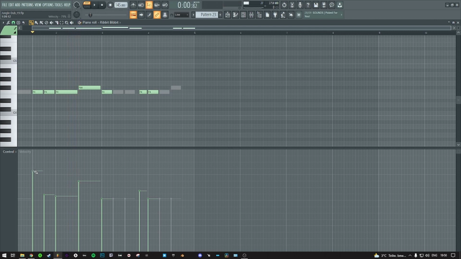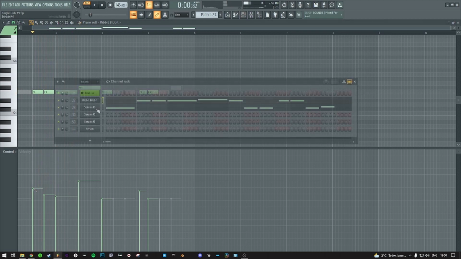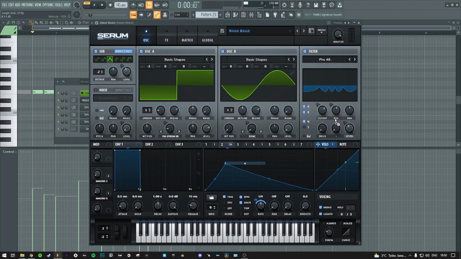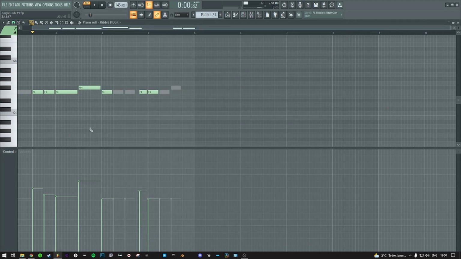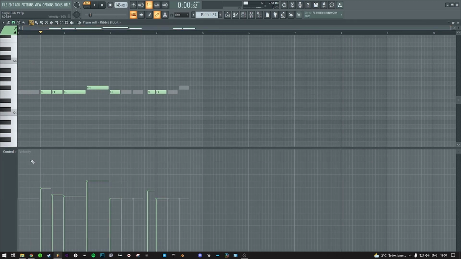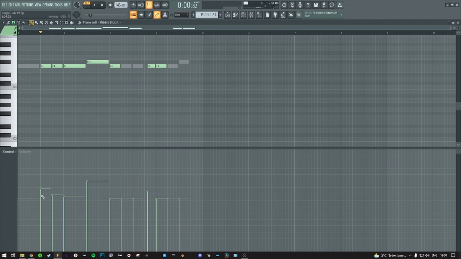So you can have fast LFOs or slow LFOs. Of course, it doesn't just have to be LFOs. If you want to toss it on the filter or your wavetable position or your FM amount or whatever, you can then have creative control over that modulation on a per note basis by tweaking the velocity here.